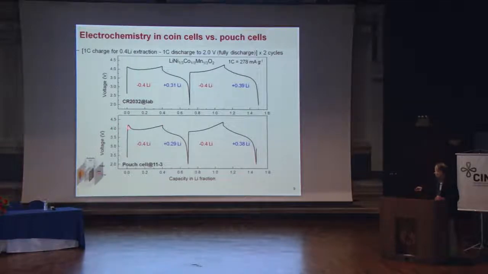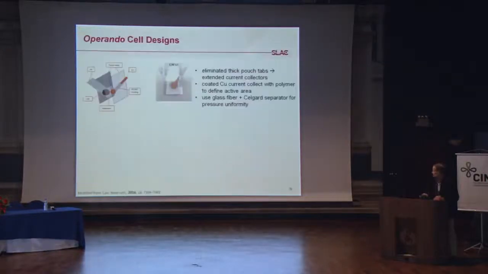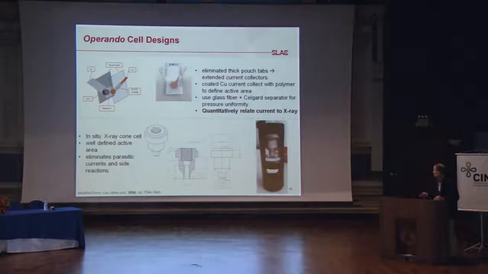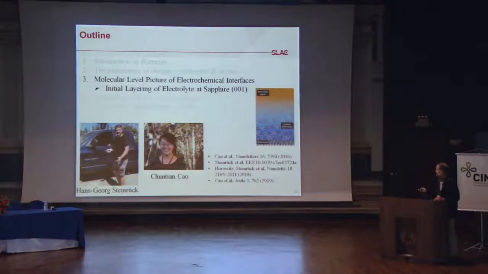There are some minor differences in terms of perhaps a nucleation barrier here, but this gives us a great deal of confidence that the X-ray measurement that we do is going to be highly relevant to the actual battery. So that's one example. I'm going to skip over these in the interest of time, but we developed a number of other different cell technologies that allow us to do this in a variety of different environments that are relevant to the energy storage device. Okay, so enough for an introduction.